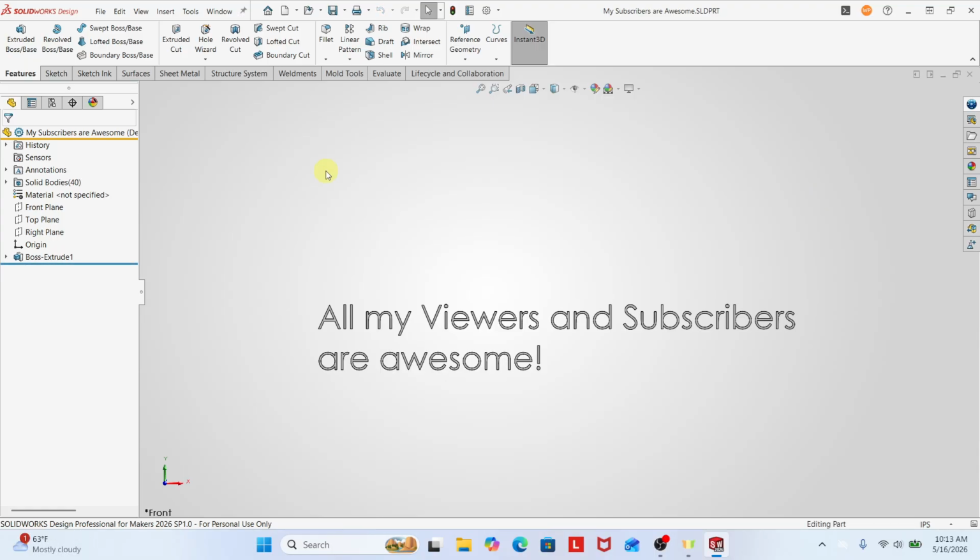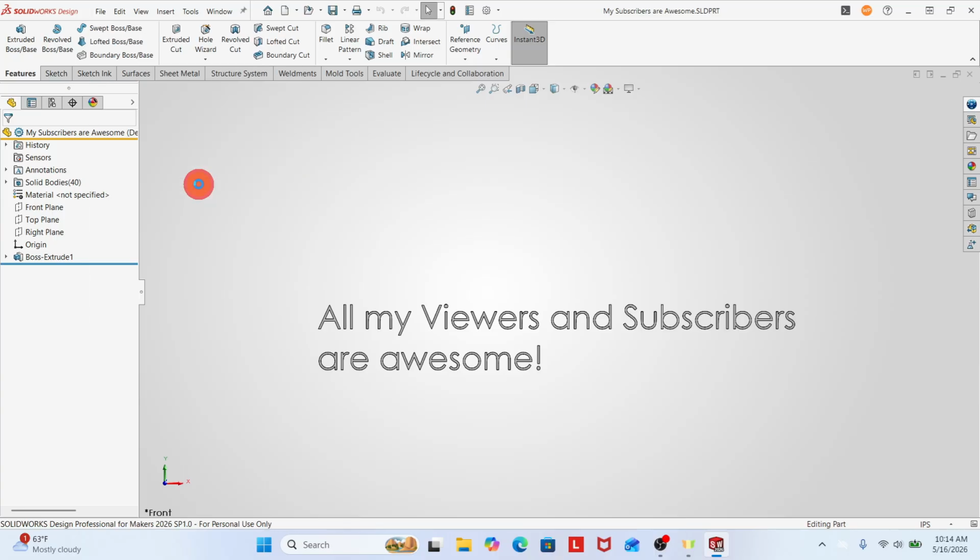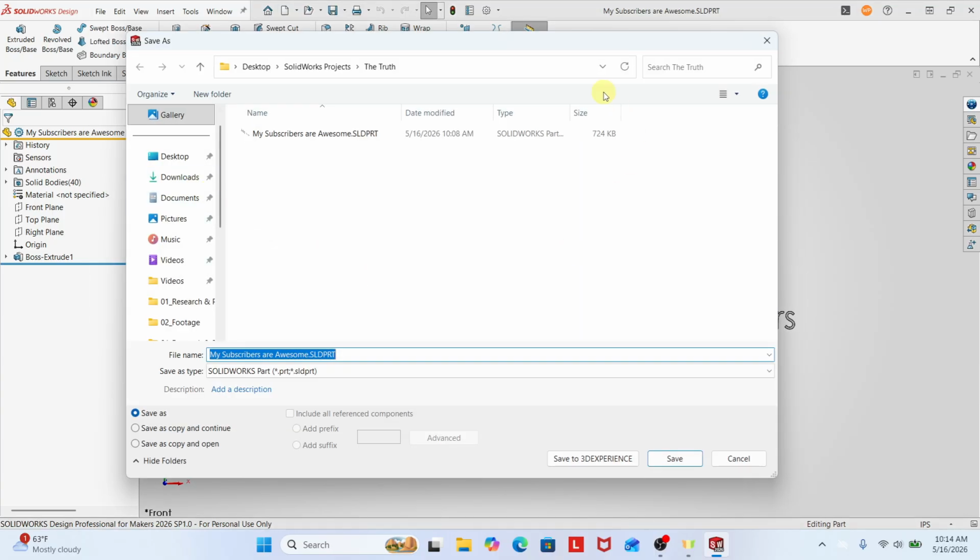So if I want to make a copy of the file, all I have to do is go up here to the File tab and then go down here to Save as New, or I can also use this shortcut right here. I will simply click on it, and then once the window opens up, I'm given the option once again to select where I'm going to locate the file, which in this case I'm just going to keep in the same folder in which I have the original one. As for the name, I am going to change it slightly. I'm just going to include all my subscribers are awesome.